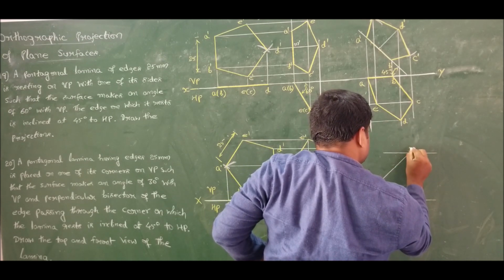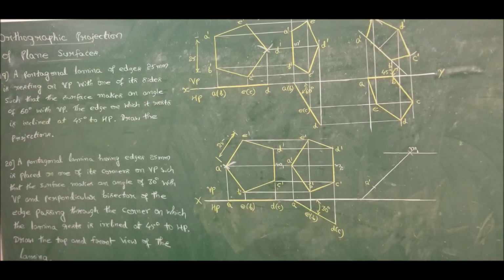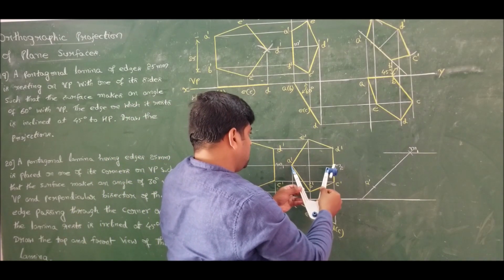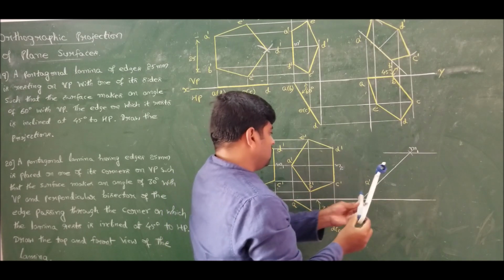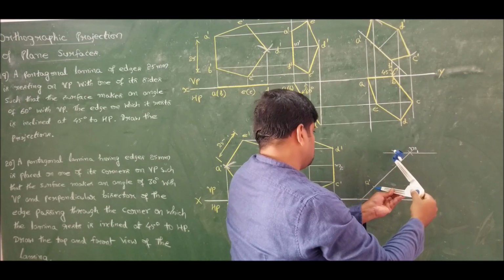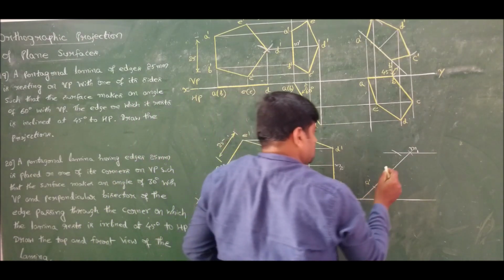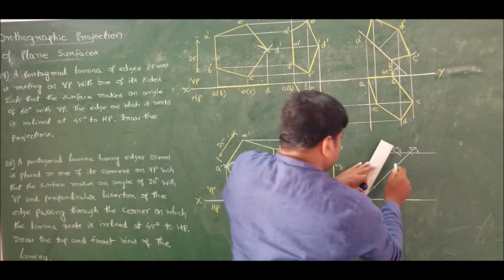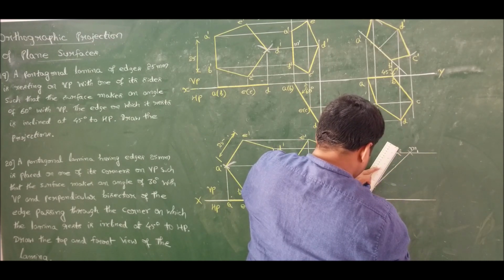So this is M1, but what I want is M2. So now you measure A dash M2. So from A dash you intersect this new locus. That will give you M2, which was required for me to solve this problem. So connect A dash M2 and intersect the XY line.